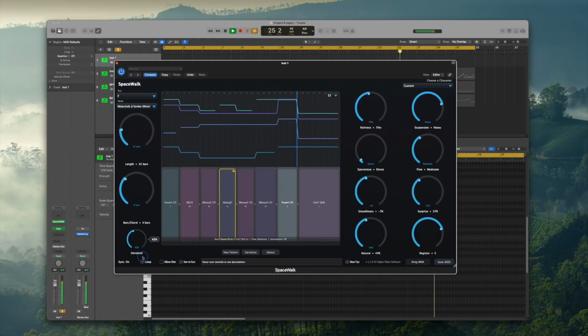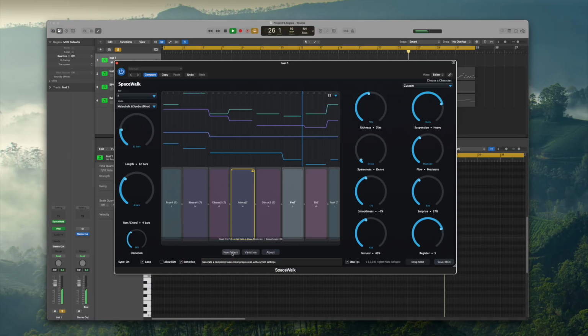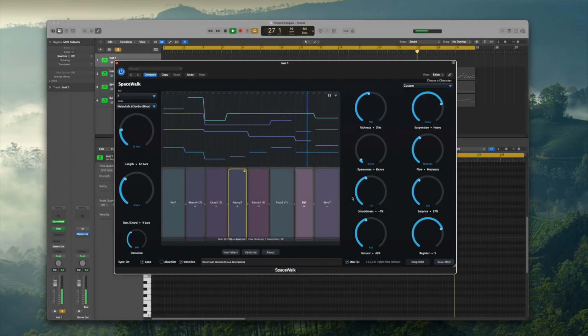The smoothness parameter has had a major upgrade, and it now ranges from -50 to +50%. Positive values give you that flowing, overlapping blend that SpaceWalk's known for, with chords melting seamlessly into one another. But if you go negative, the overlap decreases, so pad decay takes over, creating cleaner, more defined transitions. It's a subtle but powerful way to shape the atmosphere, from lush ambience to something more rhythmic and percussive.